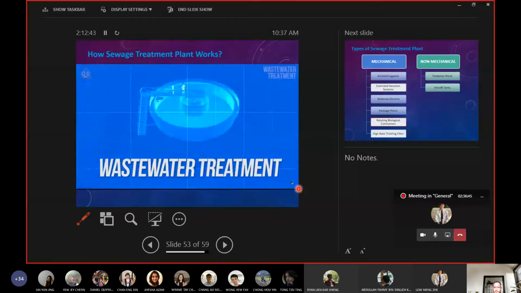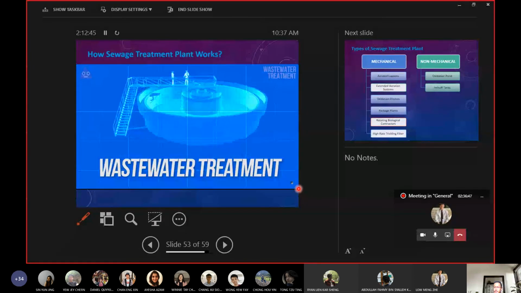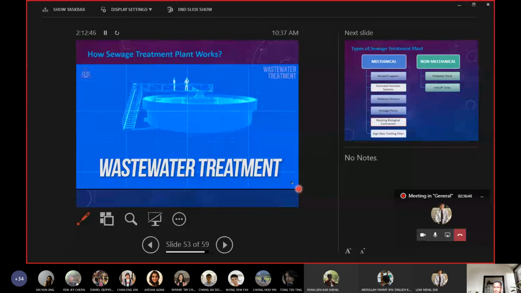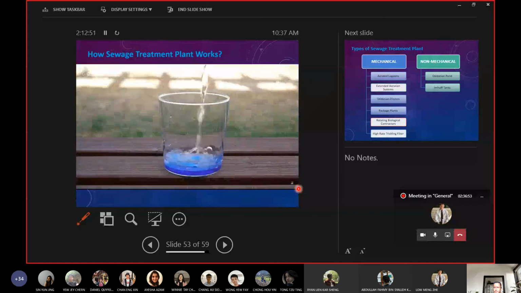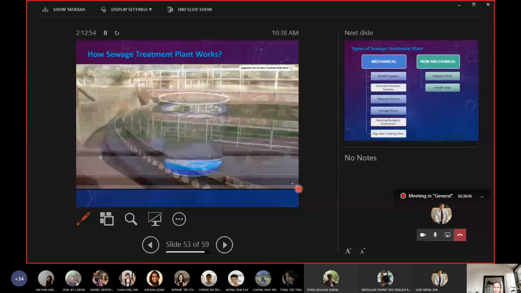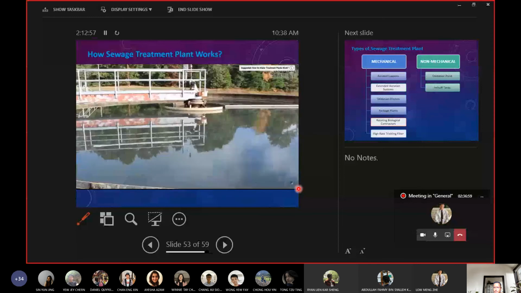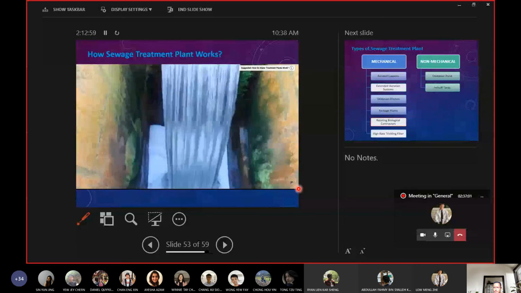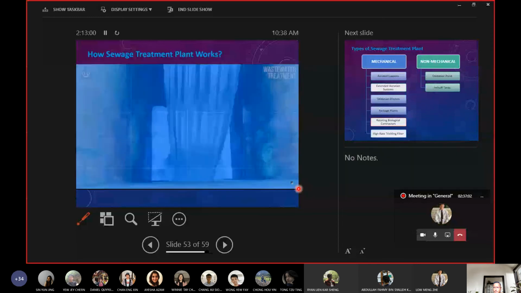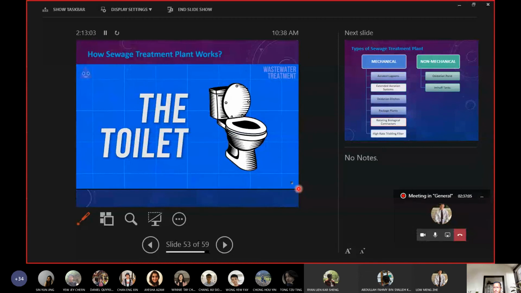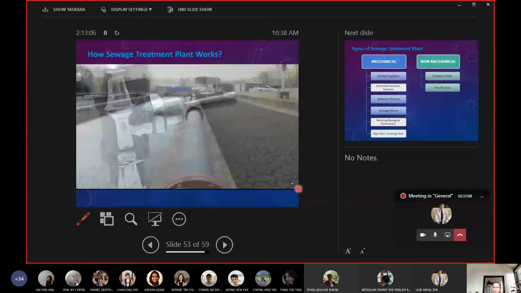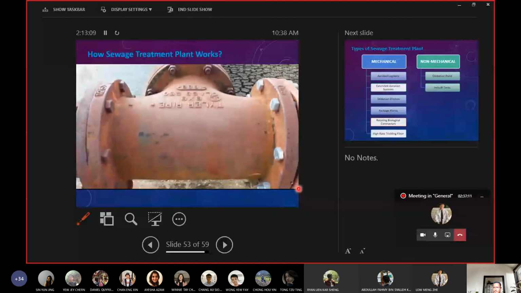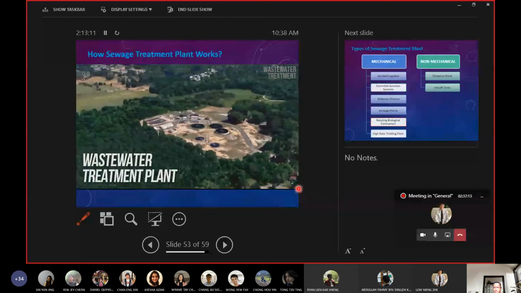Now, you may be thinking that you'd rather just let bygones be bygones and not think about this nasty part of real life. But here's the thing. Chances are you've drunk water that was waste at some point, so you might want to take some time to understand this engineering process that makes dirty water clean. Here's where it starts. The toilet. Once you're done doing your business and flush that magical handle, your waste ends up at the inlet of one pretty interesting place, a wastewater treatment plant.